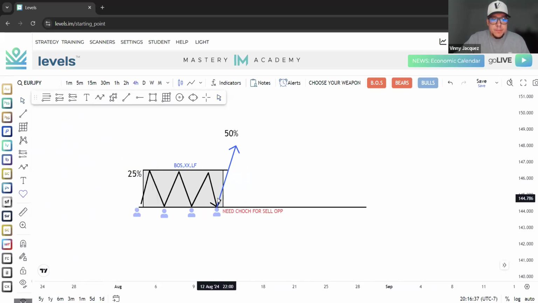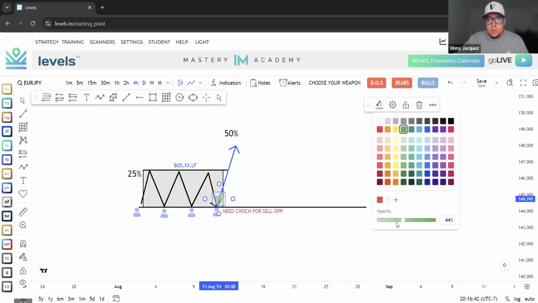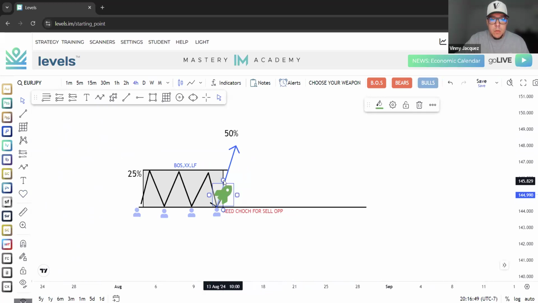When the banks come in, their whole point is to liquidate people, to hit stop losses. The thing we have to understand is the banks are placing buys and sells at the same time, and the banks rarely lose, guys. So this is what we have to start understanding about head and shoulders.